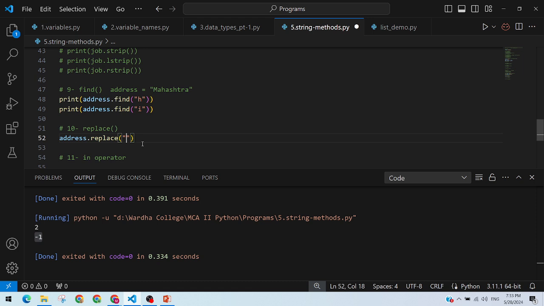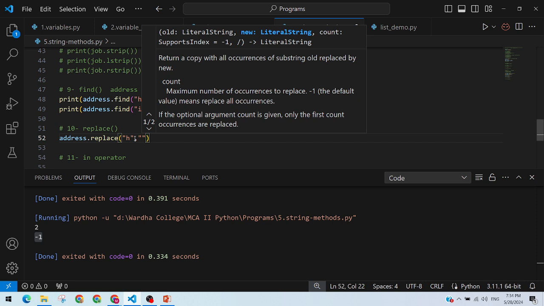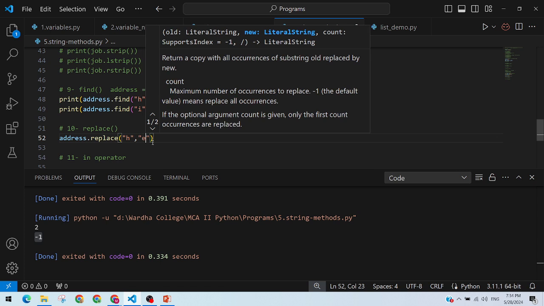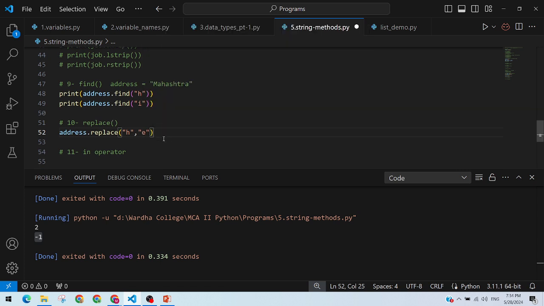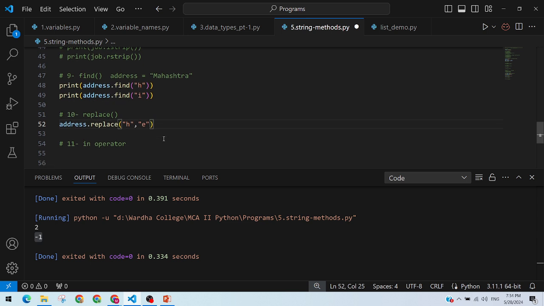H. And which letter do you want to replace it with? E. Anything you can give; just for example, we are taking it here. So now we'll execute.